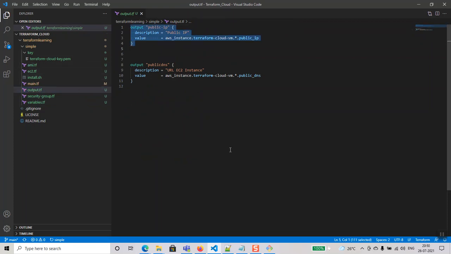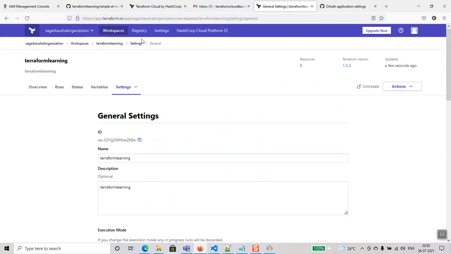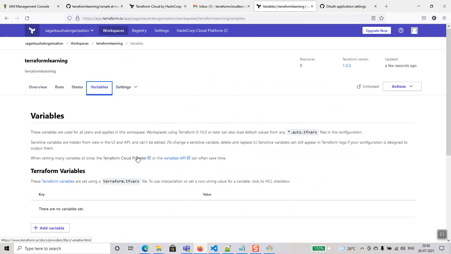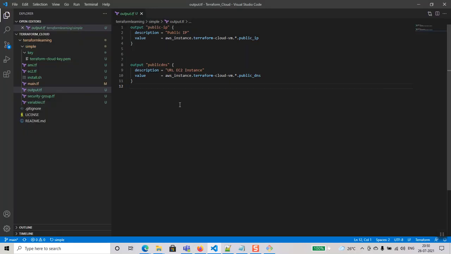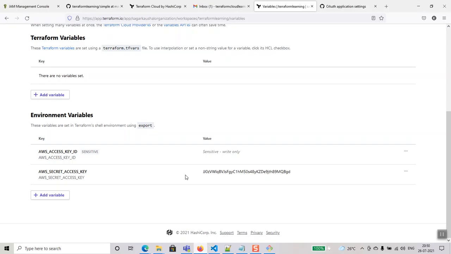So the main thing here is, I have given the environment variables here, but I have not yet given the variables of the Terraform files which I am using here. So let's quickly give them in the Terraform Cloud console.